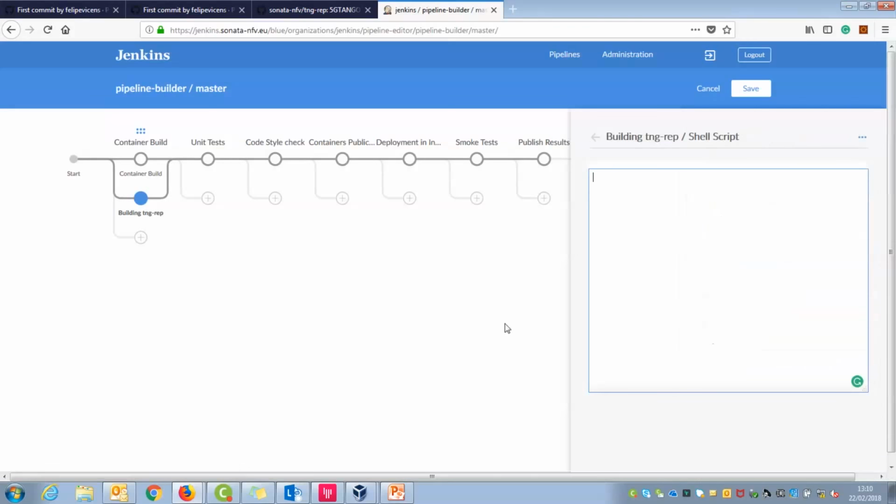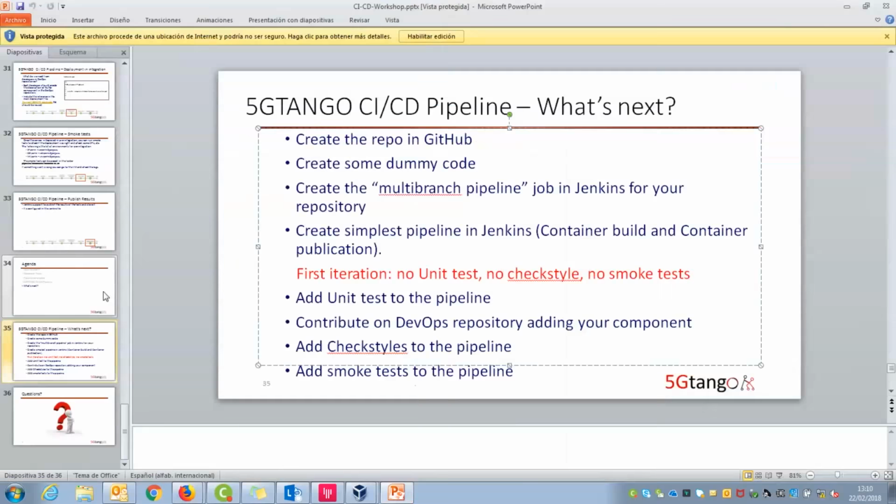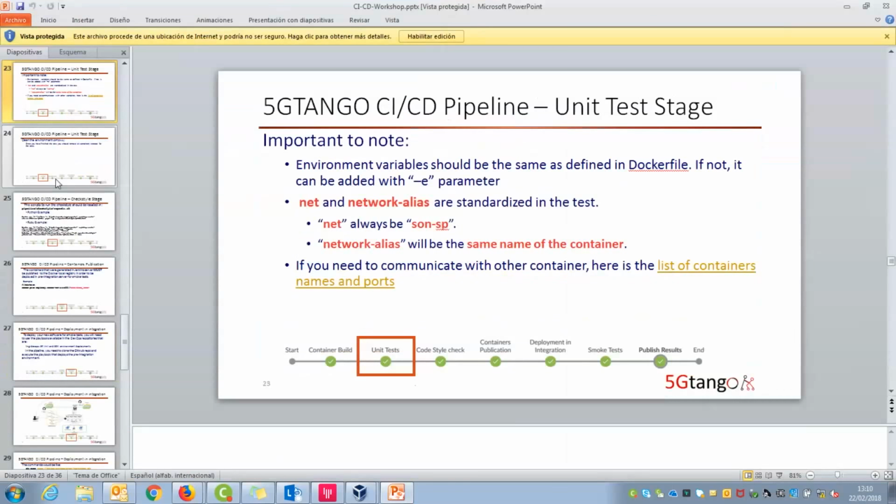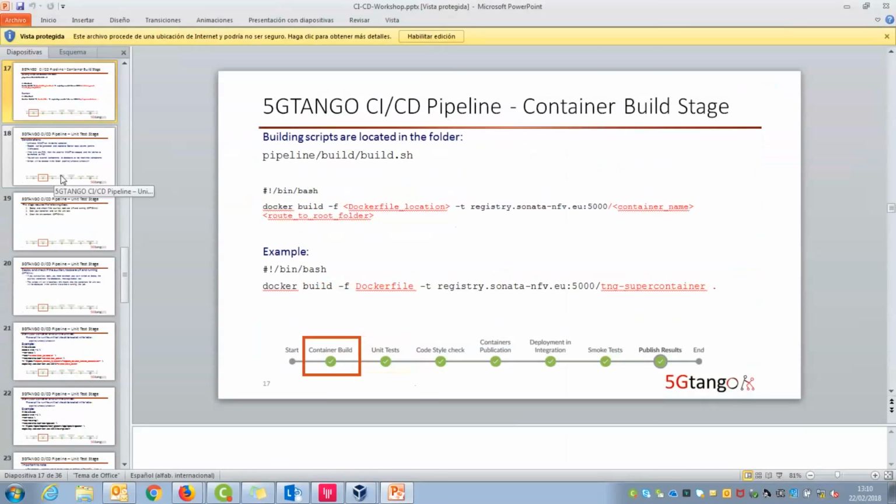So in the presentation that I did the other day, I put that we needed to create, let me find that, we need to put all the builds in this folder, right? In pipeline build sh. But you could use two approaches.